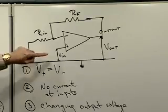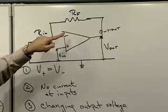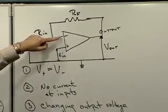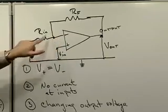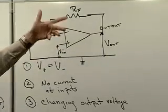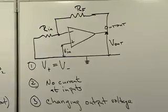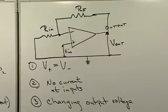And whatever voltage we apply over here has got to show up over here because of this first rule. So we're going to generate a voltage over here by applying a voltage over here. And that will generate a current because we're taking that voltage through some resistors. And so we have a current that we could associate with that. And we're just going to follow Ohm's law and Kirchhoff's rules and all that wonderful stuff. And I don't think we're going to get too concerned in that because that goes back to freshman physics, and you probably remember that somewhere way back when.